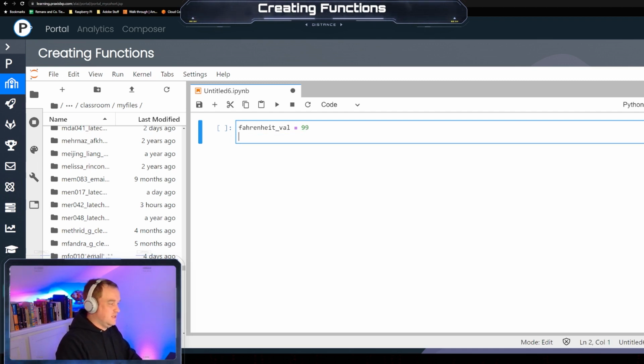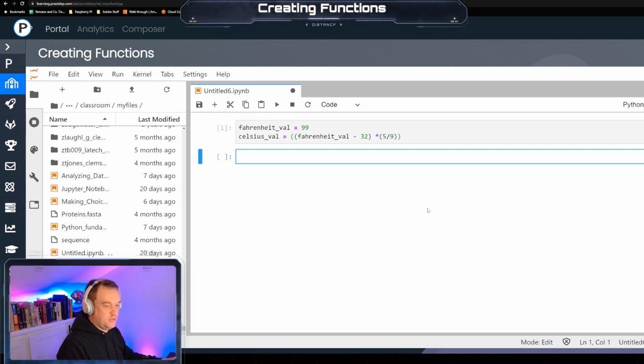Then we're going to say Celsius val. This is good for us Americans that don't use Celsius. So you subtract 32 and then you multiply it by 5/9. All right, so let's run this code. Perfect.